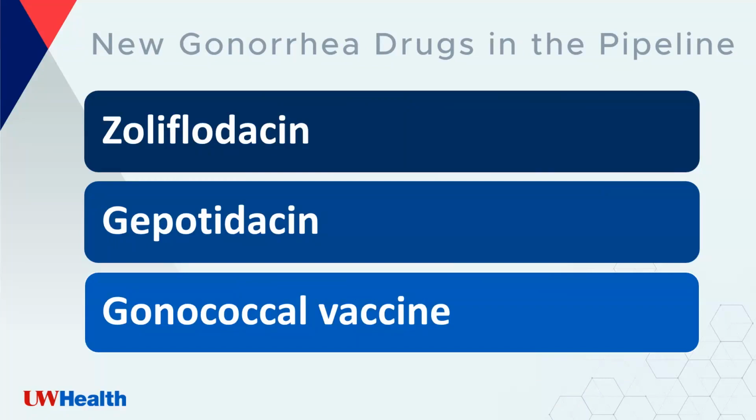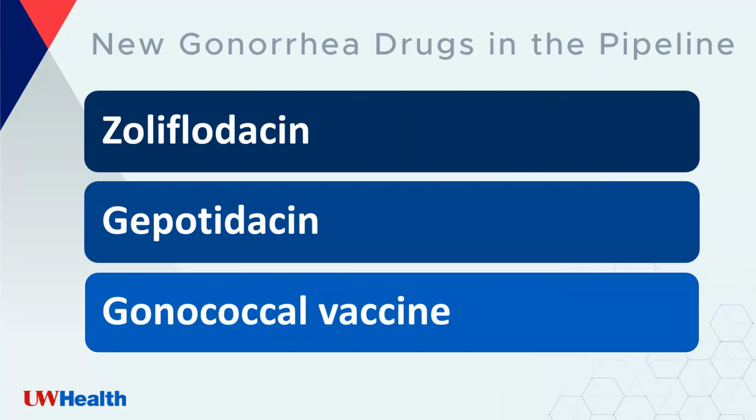It is found to be bactericidal, and it does have coverage against some other gram-positive, gram-negative bacteria and atypical pathogens. It is given as a one-time dose, but interestingly, it's supplied as a powder, so this one-time dose would be a solution that would have to be mixed up. So far, it's been relatively well tolerated, with GI issues being the most common side effects reported. Currently, it is in a phase 3 trial comparing 3 grams of zoliflodacin to ceftriaxone with azithromycin. The trial started in November of 2019, and it's estimated to be completed by July of 2023.